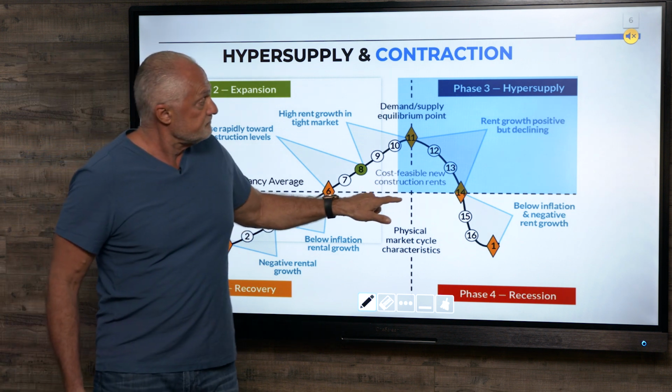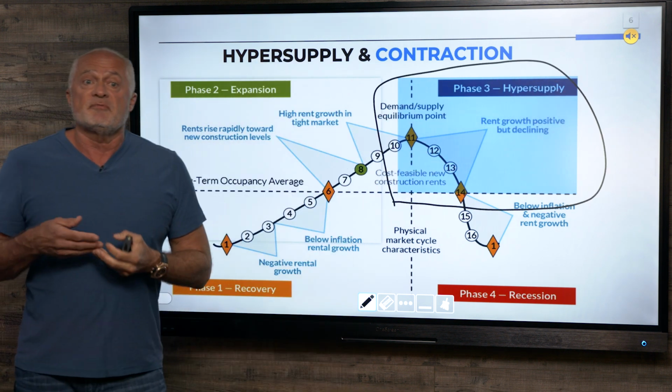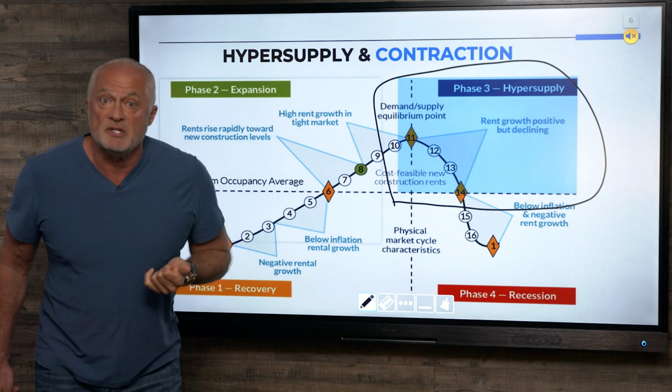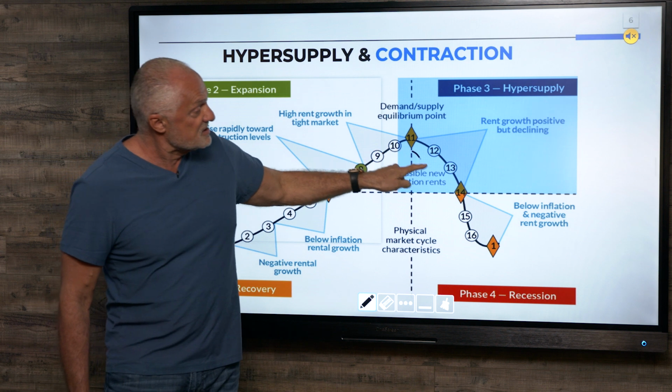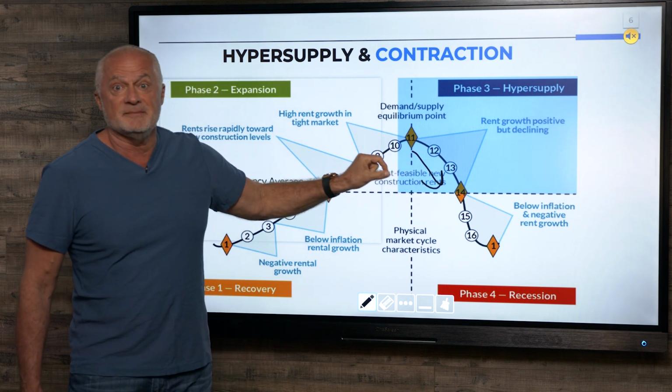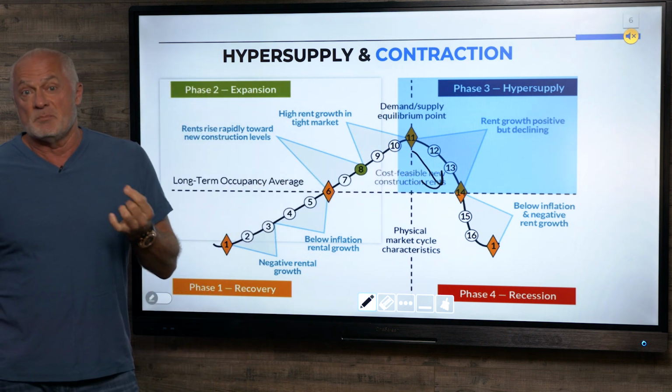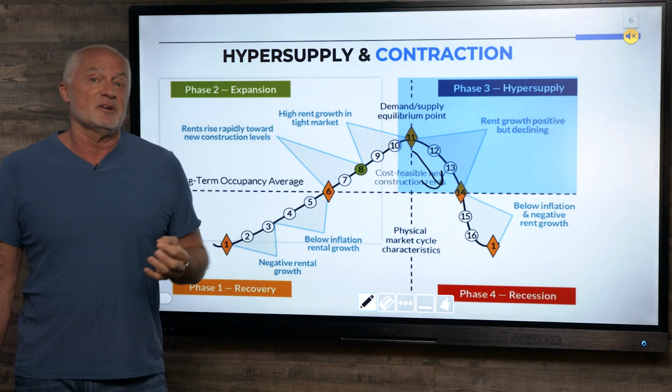The third part of the market cycle is hyper supply, like I just said, right? And that's where we are here. For reference, this is what happened between 2022 and 2023 for most of the country. You'll notice how much faster this line goes down than it goes up, right? This goes to show you that when the market turns, it can turn very, very quickly.